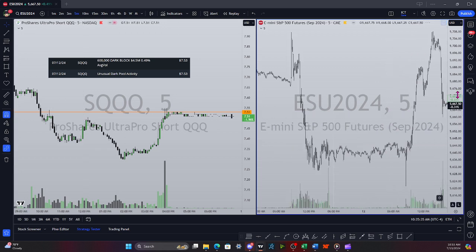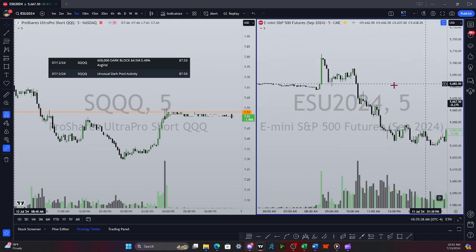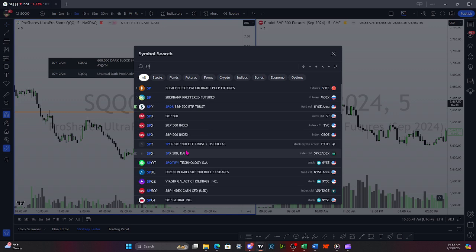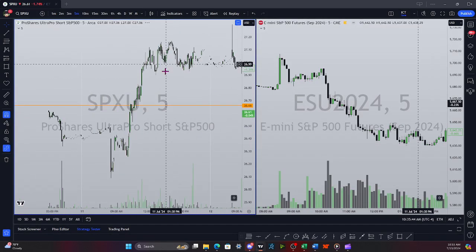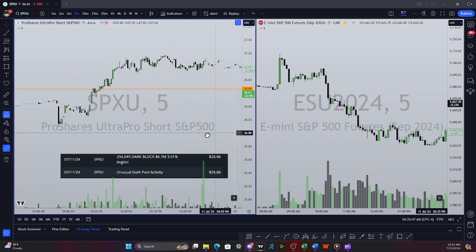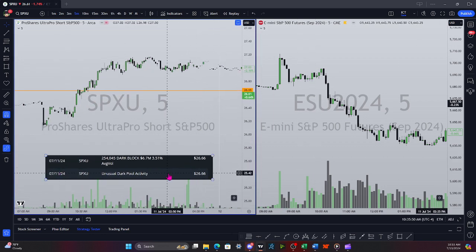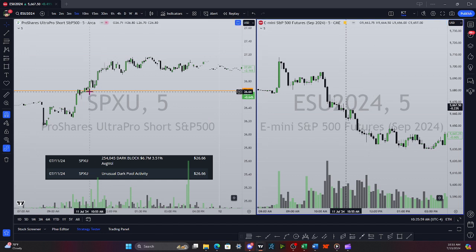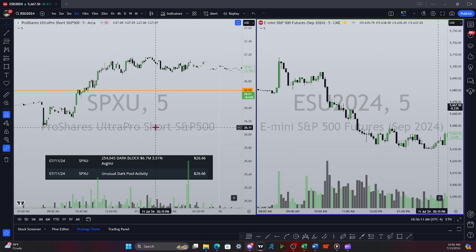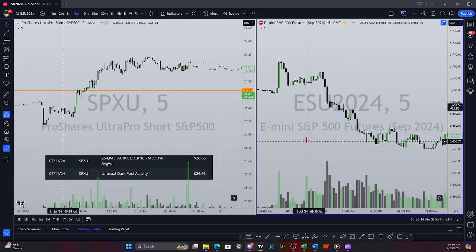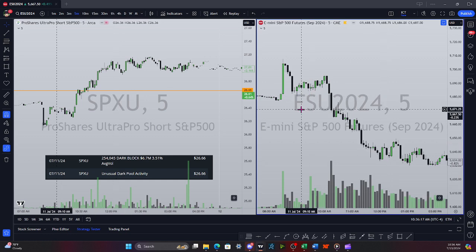This was a trade from Thursday where we got a big move down. I had put out on Twitter when this SPXU dark pool came in, which was here on Thursday, July 11th. SPXU got a decent-sized dark pool, 3.5% of average 30-day volume at 2666, which was right here. We were watching for this dark pool to show its hand. If SPXU, the ProShares UltraPro Short S&P 500, is moving up, we'd be looking for the ES or SPY, SPX to be moving down.